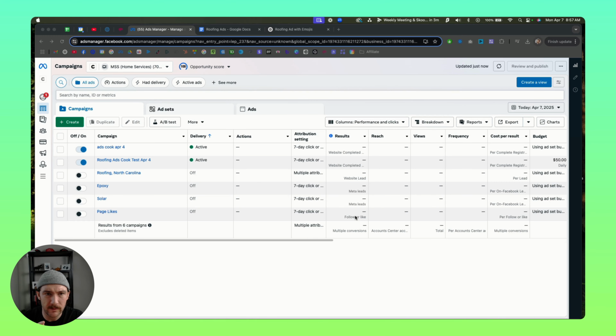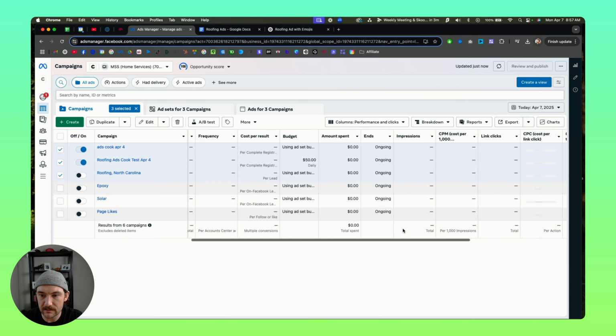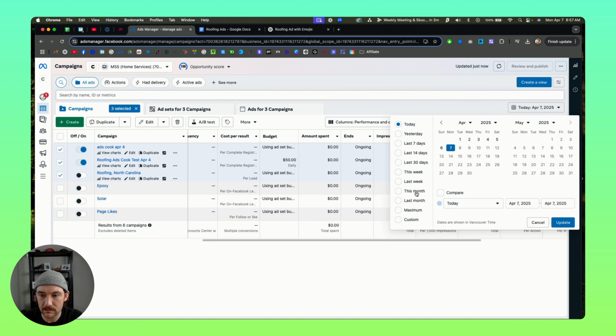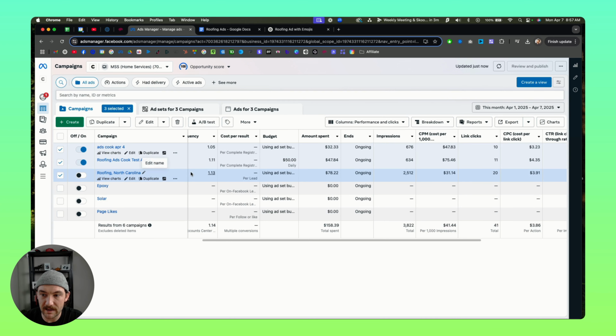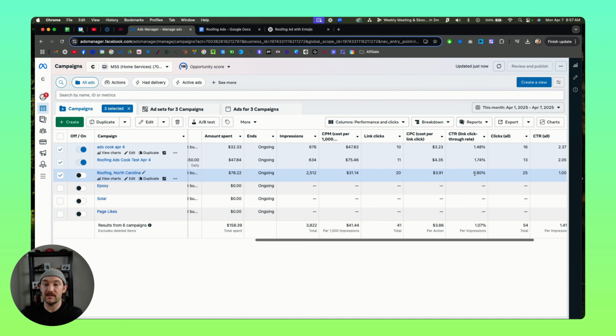Okay guys, while that campaign is posting, I just want to show you some initial results. Again, for the full results and analysis of this, you are going to have to join the bootcamp, but I'm going to show you what's happened so far here. So I've got 3 different campaigns here. This one I set up manually, which strangely enough has the lowest CPM, but has the lowest CTR here.